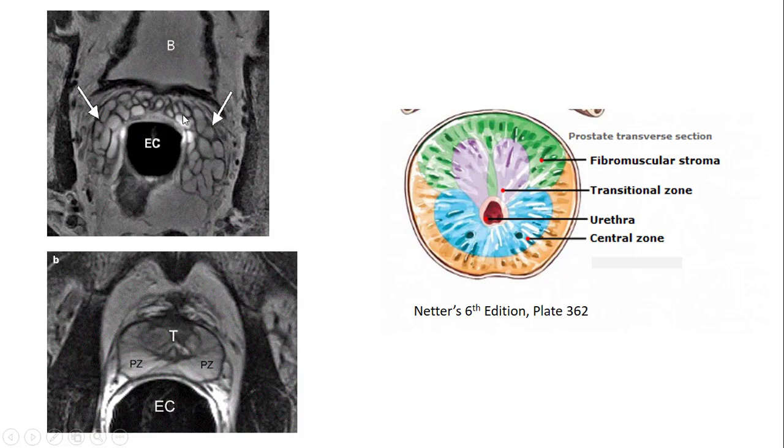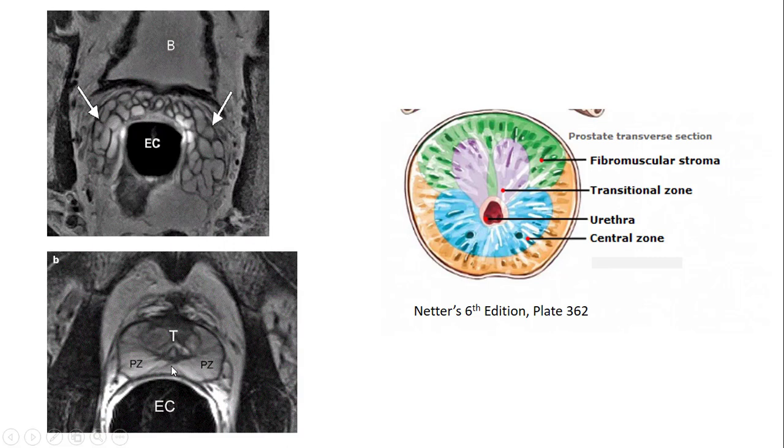And right now what you're seeing is seminal vesicles. This is the seminal vesicles that sit behind the bladder, so we're quite a bit higher up than this image over here. The second image is lower in the body, more inferior, and this T is for the transition zone. T is for the transition zone, and P is a peripheral zone. And you remember the transition zone surrounds the urethra. So your urethra is sitting right back here, just like it is here. And the peripheral zone is here.